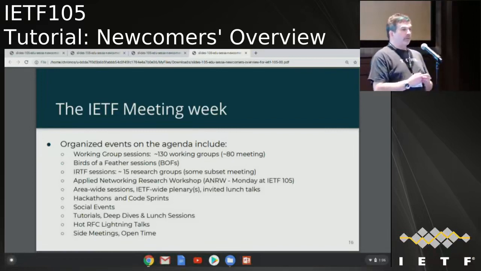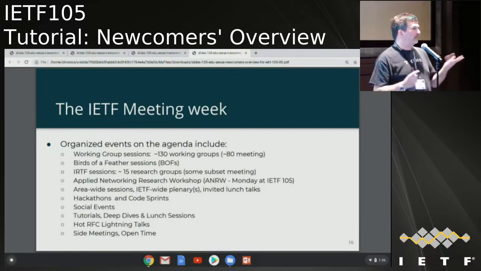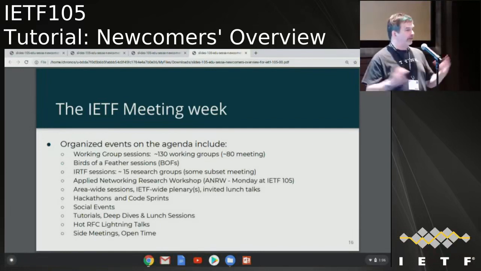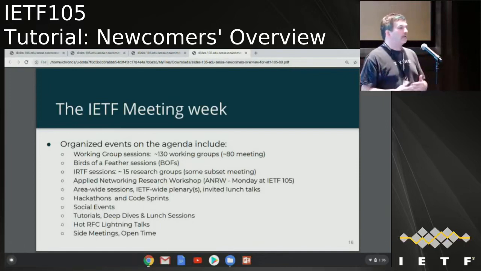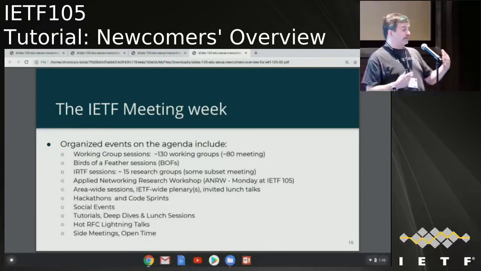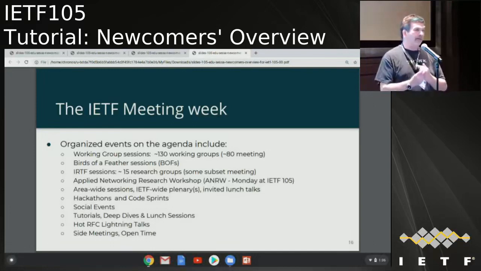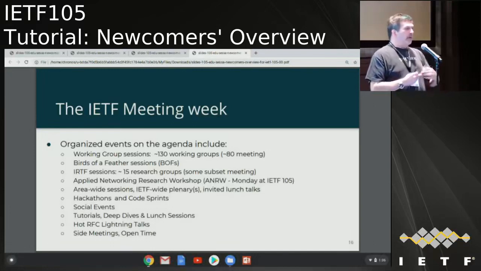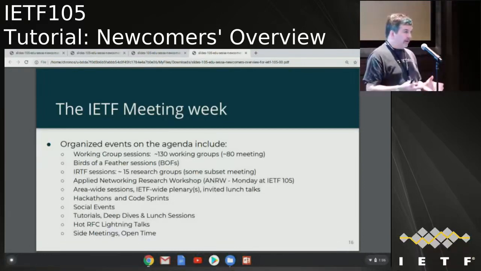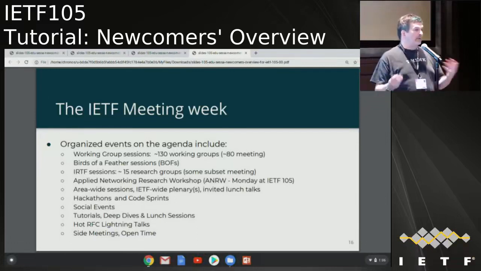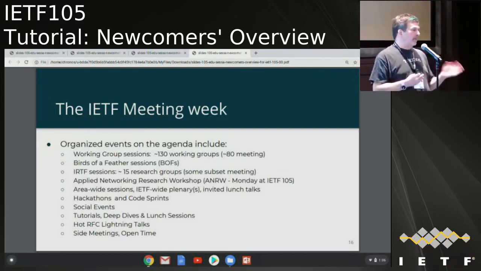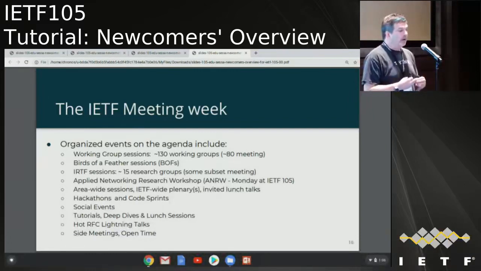There's also what's called Birds of a Feather, from the English or American phrase, birds of a feather flock together, meaning like-minded individuals. This is the step before an actual working group is formed. So there are announcements, and things in the agenda about BOFs for various topics. There may be, it's called working group forming, meaning the intent is we want to end up with a working group that then has to get approved by the area directors, or we just want to get together and see if there's interest. A BOF might meet once or twice, for example.